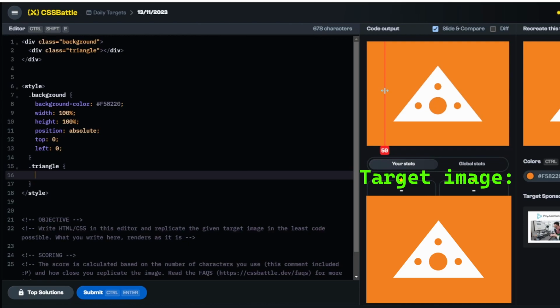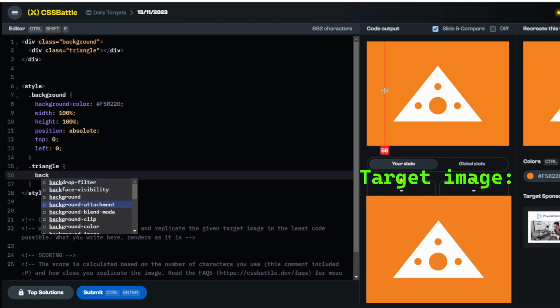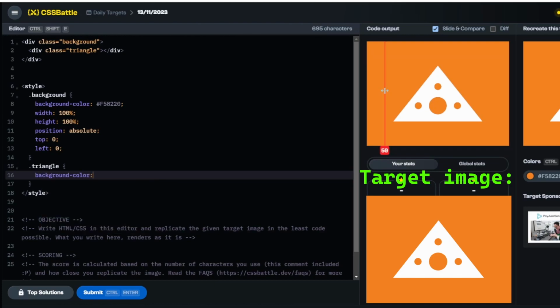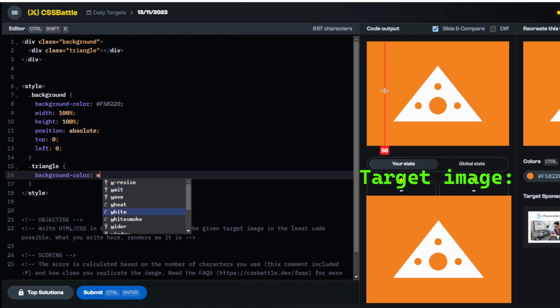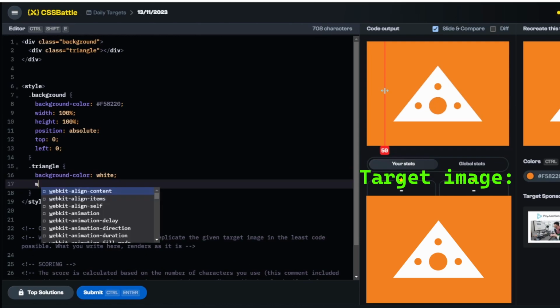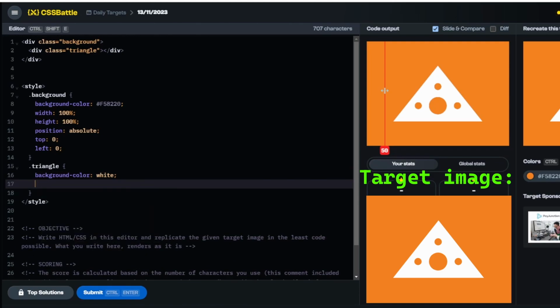In the triangle, I'm going to make a background color. It'll be white. I'll have to set the width to around 60%.